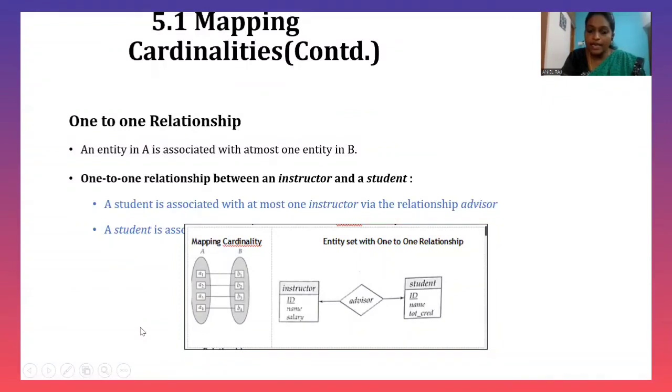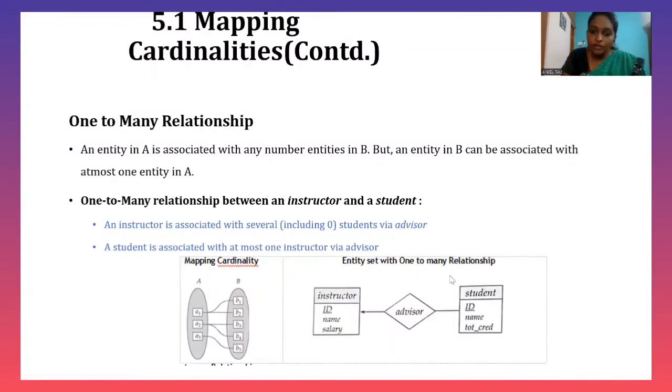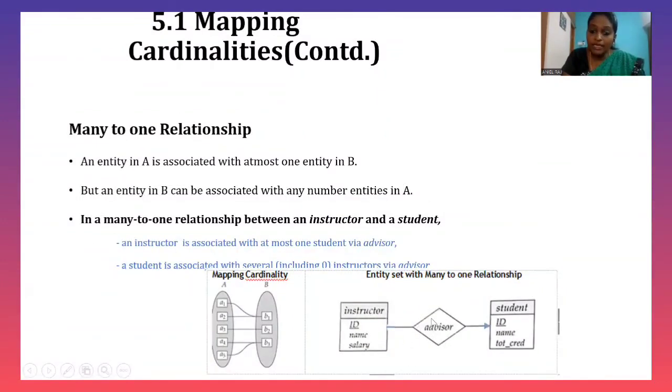One-to-one is where every student is going to have one mentor. So every student has one mentor, that is one-to-one. One-to-many could be one mentor associated with many students. Many-to-many could be that there are many instructors for many students. So one instructor is connected to one student, another instructor is connected to another student, and so on. So many instructors are connected to, or different mentors for, different students.